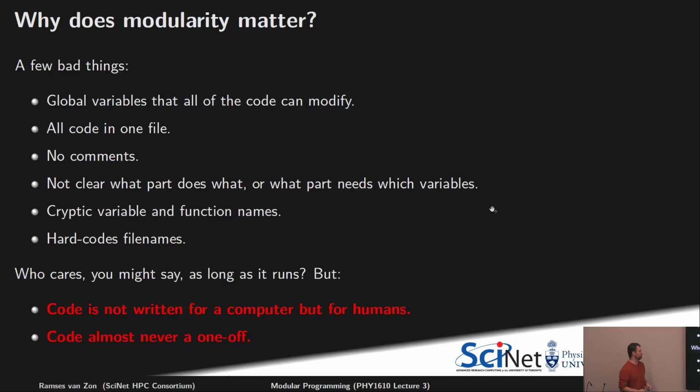There's also no code that is a one-off. If you've ever written a one-off script, haven't you gone back to it? Yes, you have, right? Because either the script worked and was useful, so you want to use it again, or it didn't work, and then it was a write-off rather than a one-off. So code will persist. You will get code from other people, or you will pass on your code, and there's no one-off, so there's no excuse. And even if it is a one-off, you'll come back to it half a year later when you're writing your paper, and you don't understand what it was anymore because you don't know what those variables are.